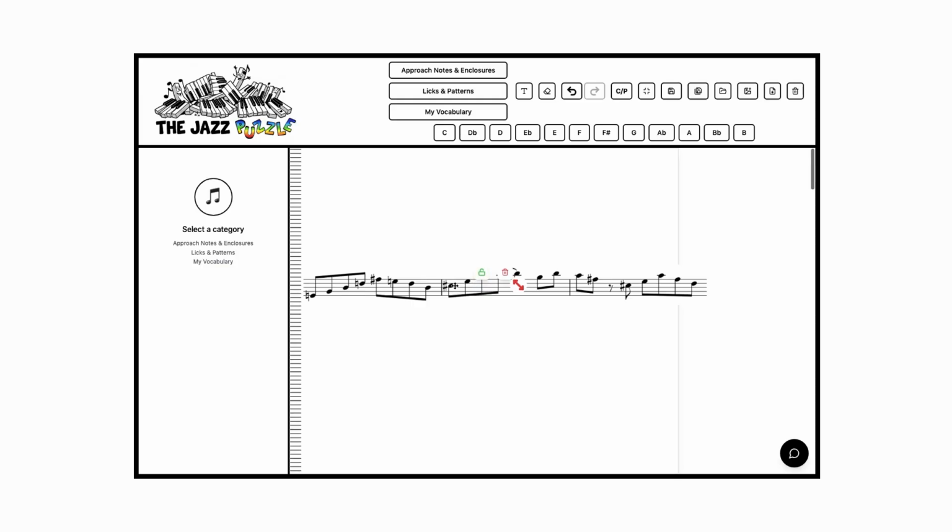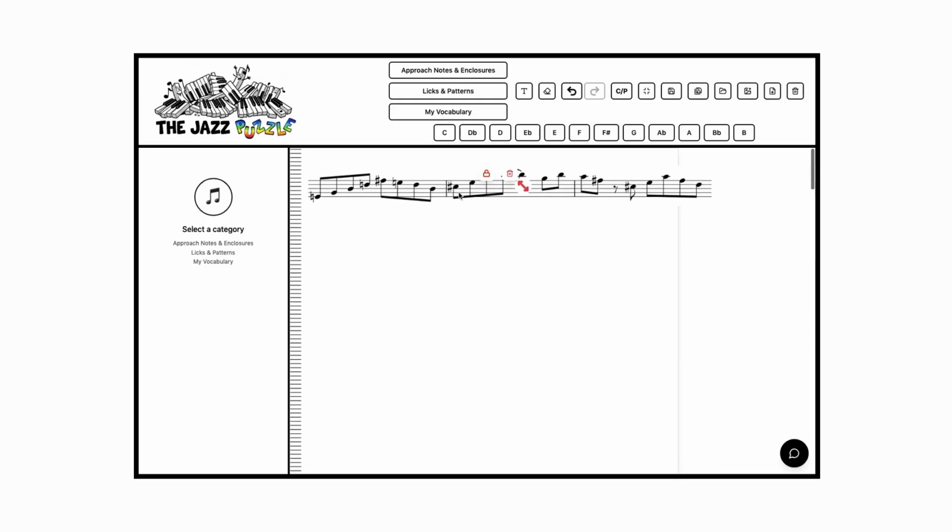First, we will keep the original version as a reference and compare it with the variations we're about to create. Let's start by copying and pasting each of its parts to turn them into independent puzzle pieces.